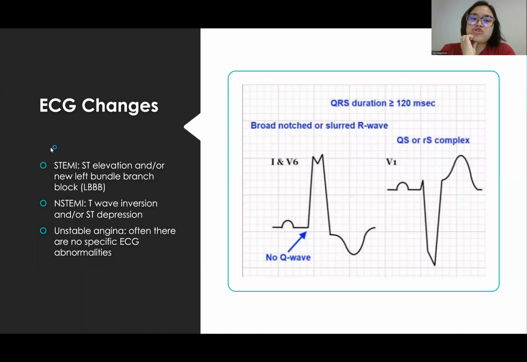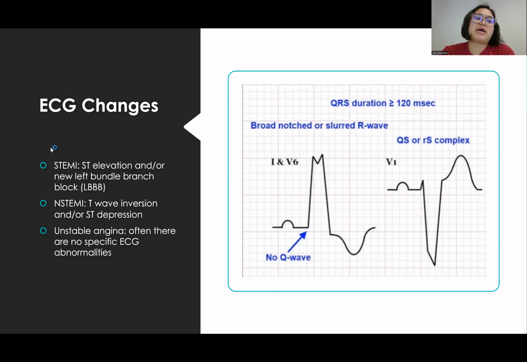And then this is just a slide to show ECG changes we might expect. For STEMI, it's of course ST segment elevation and new left bundle branch block. So the picture on the right actually shows a left bundle branch block. In lead 1 and V6, it looks like this, like there's an RSR phenomenon instead of the usual QRS. Then it looks like this on the V1. V1 is reversed, so it looks the opposite because V1 is on the opposite side of the chest, and the rest of the leads, V2, 3, 4, 5, 6 are on the left.